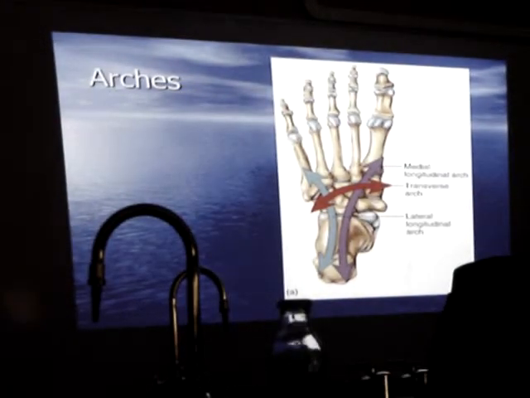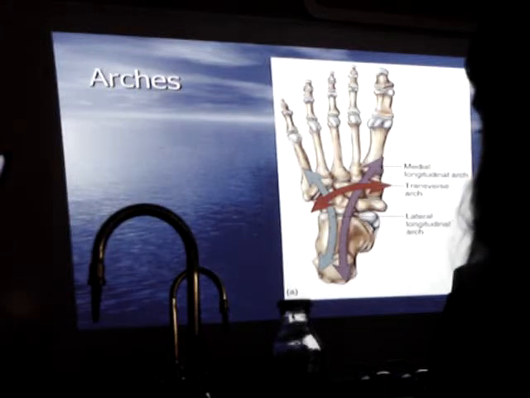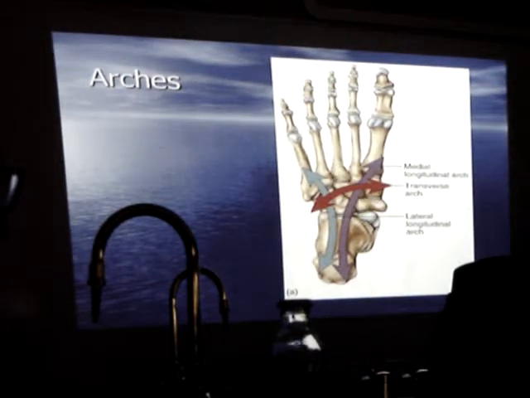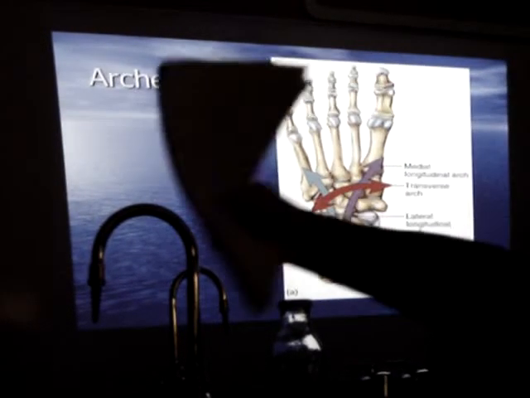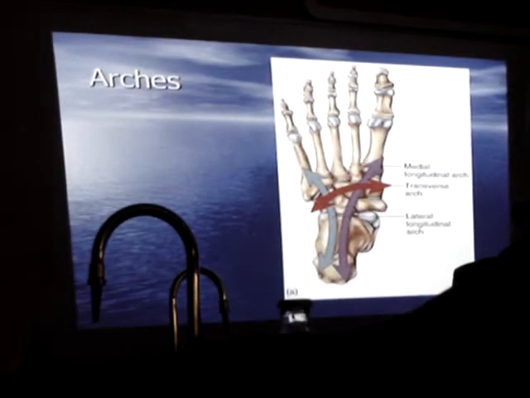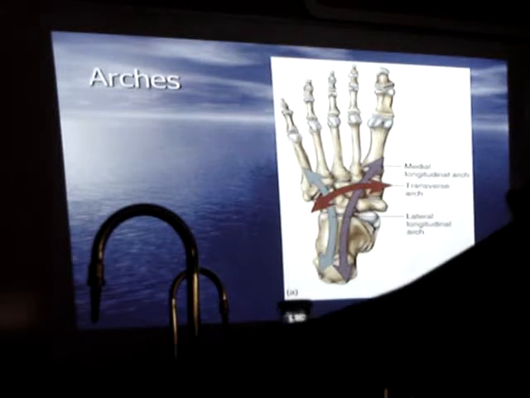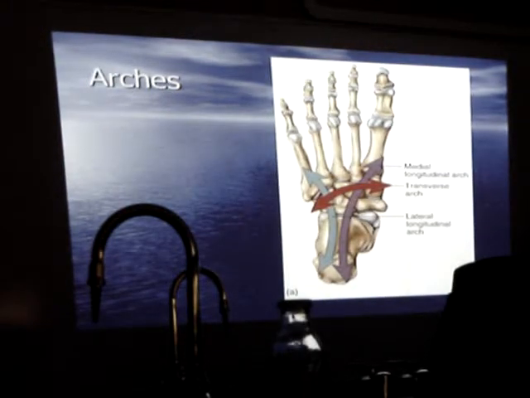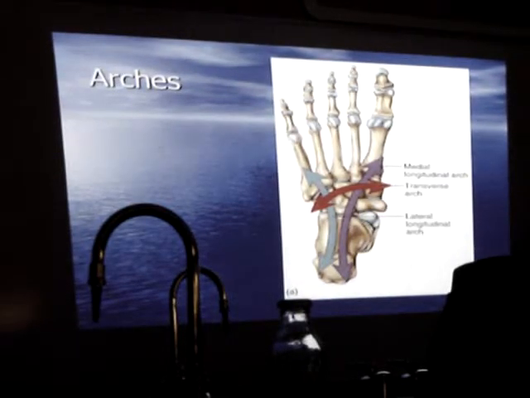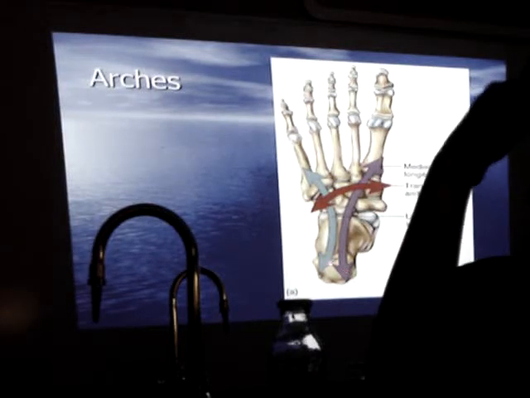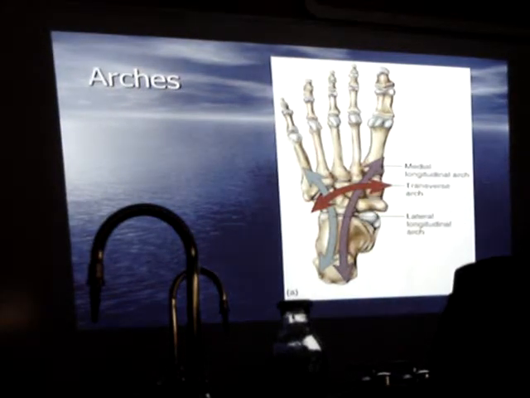So basically, the bones of your foot form this arch, and there's lots and lots of ligamentous material stretched across that arch. You don't want to overstrain the ligamentous material, or you'll wind up with flat feet, and the foot will lose its ability as a shock absorber. But you see the arches are in really 3 different directions. Okay? Kind of an interesting picture.